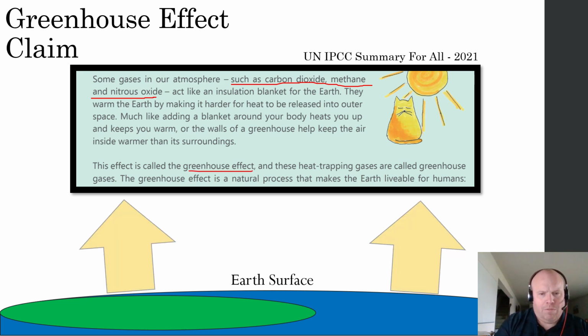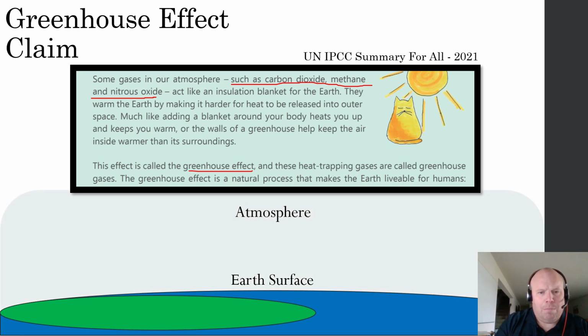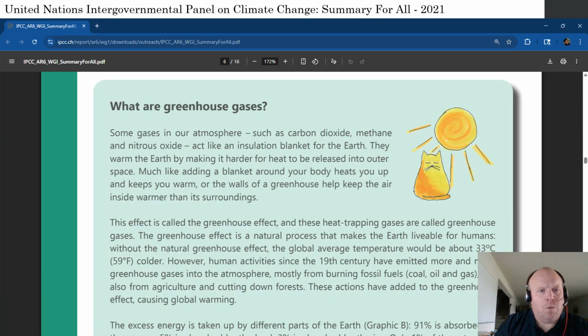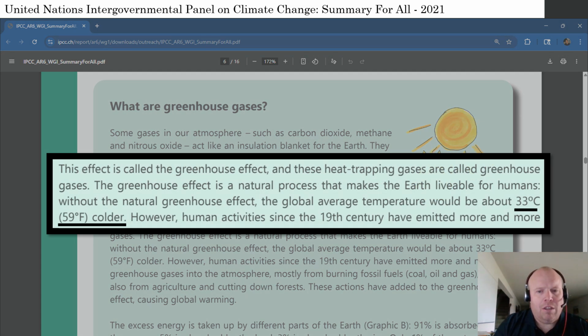Okay, so effectively what's happening is the Earth is emitting heat, and that heat is trapped by an atmosphere, and so that heat is absorbed and then re-emitted back towards the surface, and then the surface heats up. Okay, that's the general idea of it. So let's look. This is the document that I got that definition from, and they claim that the Earth is heated by 33 degrees Celsius by these molecules: carbon dioxide, methane, nitrous oxide, and other greenhouse gases.